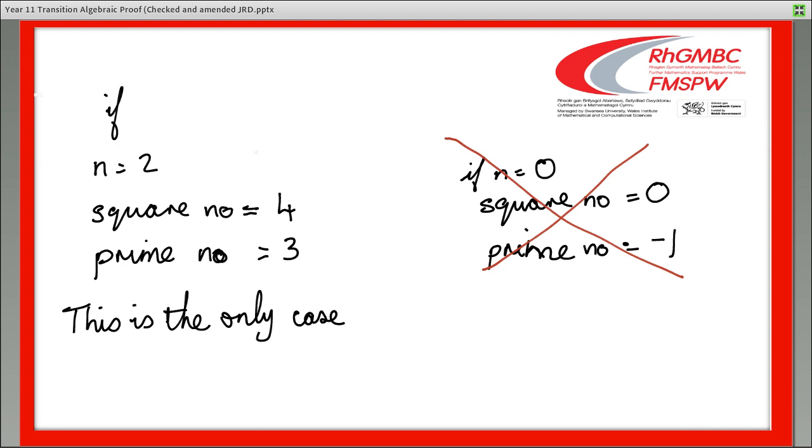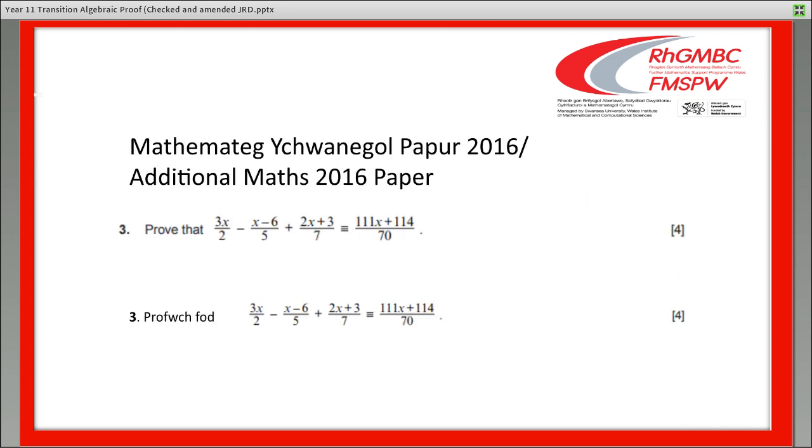Now, the whole thing about this one required you to use the difference of two squares to factorize and then say, right, I've got two factors. When multiplied together, give me a prime number. I know that the definition of a prime number of those two factors, one of them has a value of 1 and the other one has a value of the number itself. So that is why it is so important to keep going back and checking to make sure that you've got all the work from year 11 and below at your fingertips, that you haven't forgotten them and that you will keep using them.